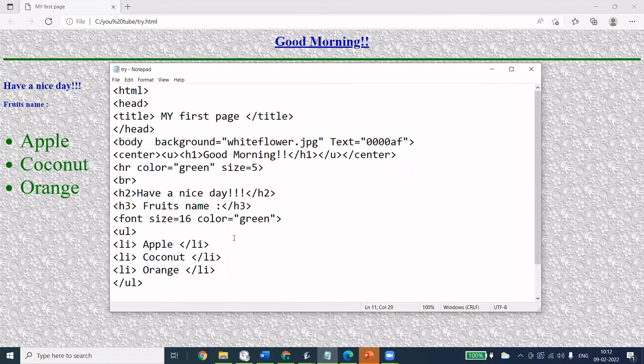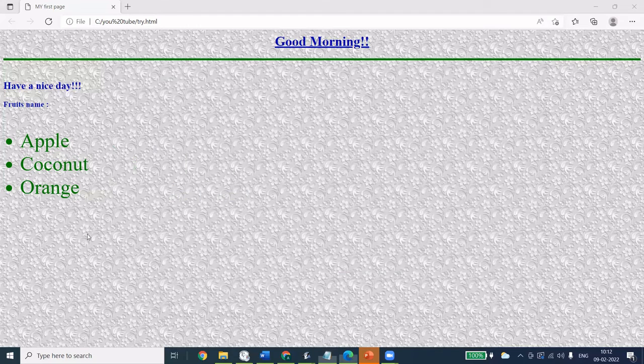Now again I'm manipulating. Here the font size has been increased. UL type, T-Y-P-E type, I'm going to write as square, S-Q-U-A-R-E. Hopefully the spelling will be considered, since it is the correct one. See, the bullet style has been changed into square. Now you are finding it interesting, more interesting, right?